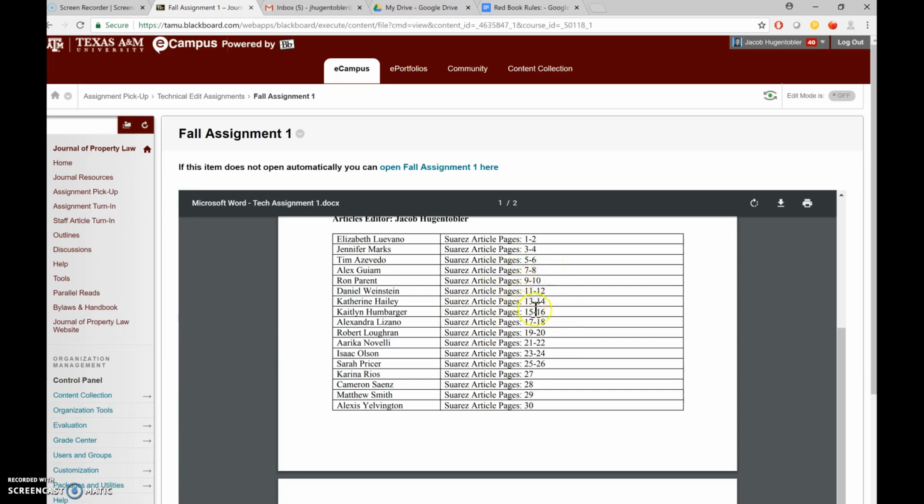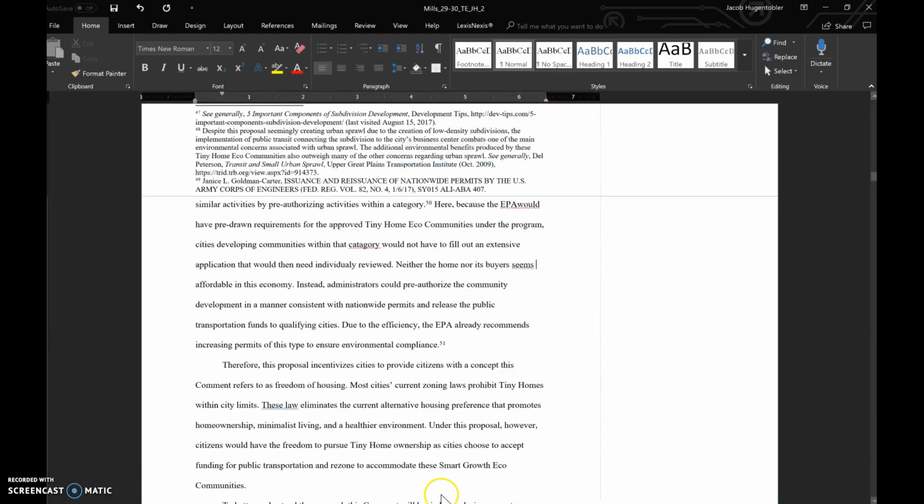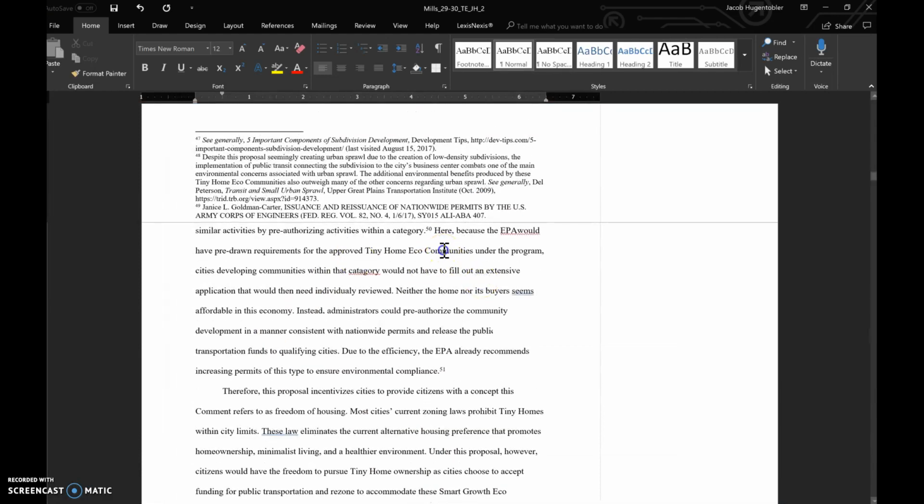So once you write down the pages of the article and you've downloaded that article, go ahead and go over to the article. We're going to use Robin's as an example here. So the first thing you need to do is save it as the specific pages that you are editing. So first save it as the author's name, and then save it underscore the pages, maybe 1, maybe 3 that you're editing, and then under the second underscore do TE for technical edit, then do your initials, and then do your group. So if you're in Sarah's group, that's group 1. If you're in my group, that's Jacob, that's group 2.